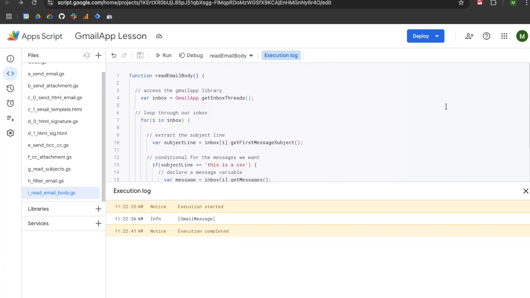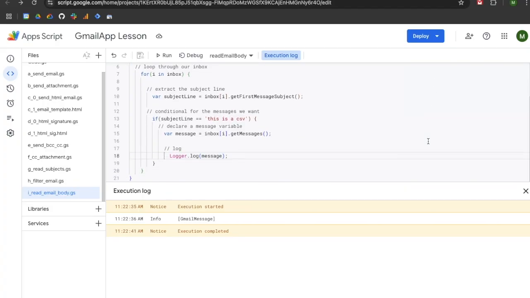The reason that it has such aggressive messaging is because Google has not authorized your app, so it just doesn't know what the code is doing. So it's saying, make sure you know what this code is doing. We're not doing anything malicious in here, so feel free to allow access. But of course, always be cautious about running code if you don't know what it does.